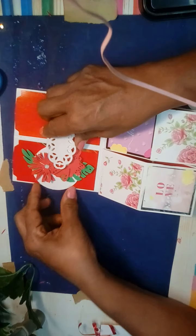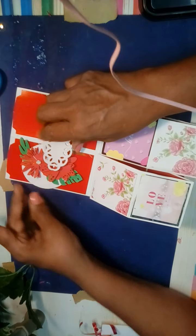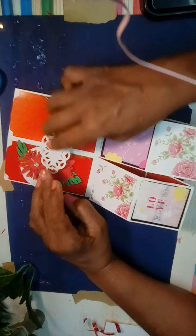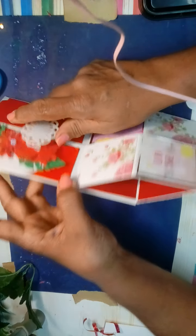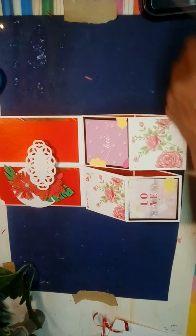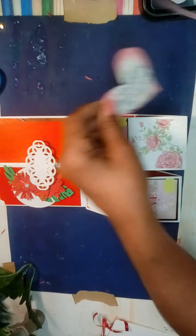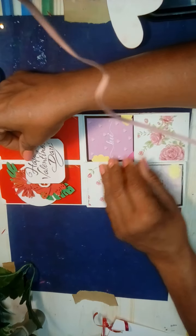Okay, if you don't like it there, you go a little higher. So that's it right there. Okay, so it went underneath this. All right. I think I prefer this one. Okay.